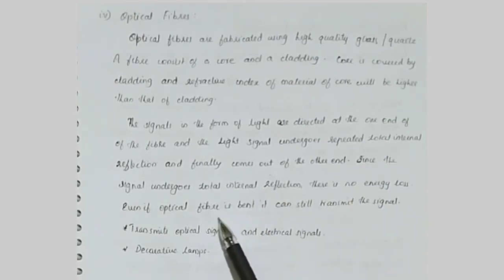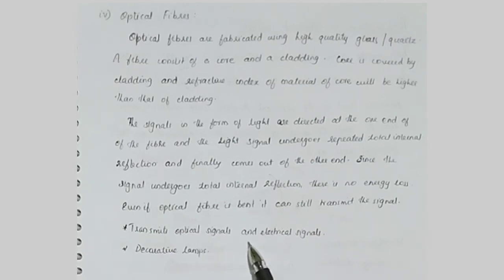Another important advantage on an application level is that the optical fibers can be bent, and even then we can obtain the signal without any loss of energy. Optical fibers are used to transmit signals, optical signals and electrical signals, and also even in decorating lamps we are using the optical fibers.